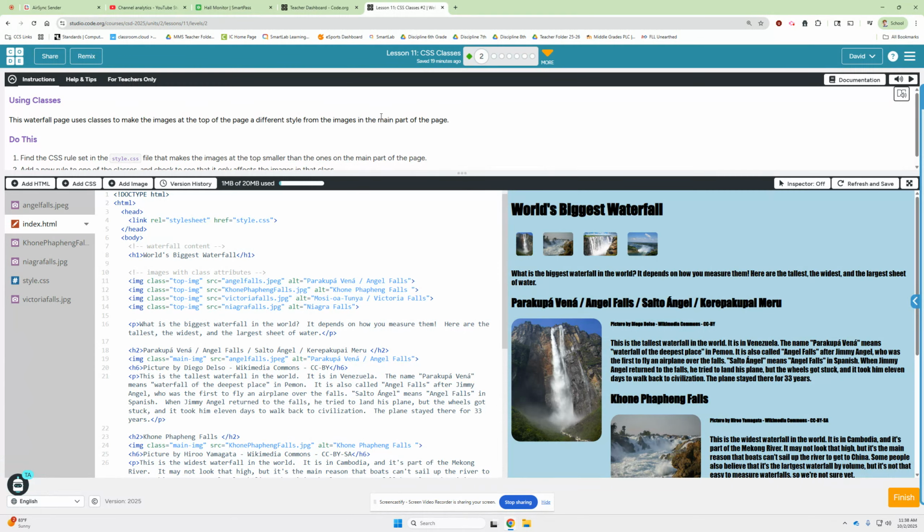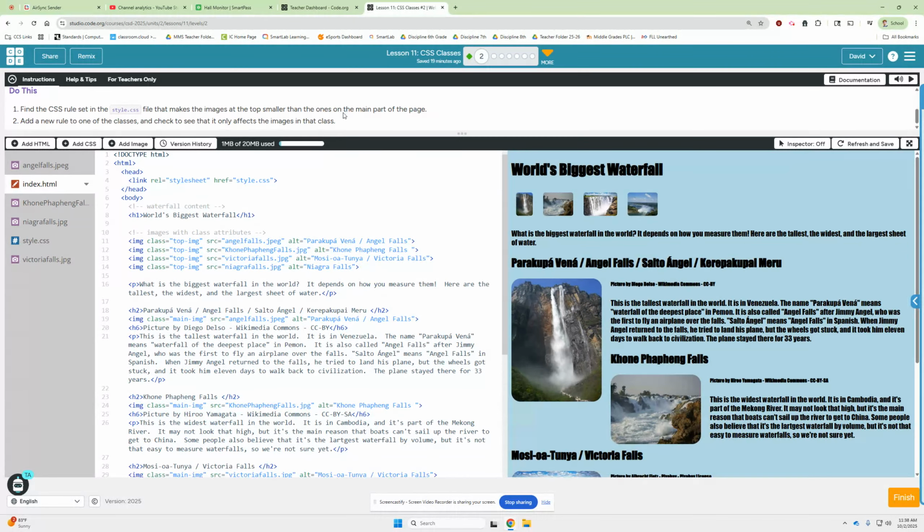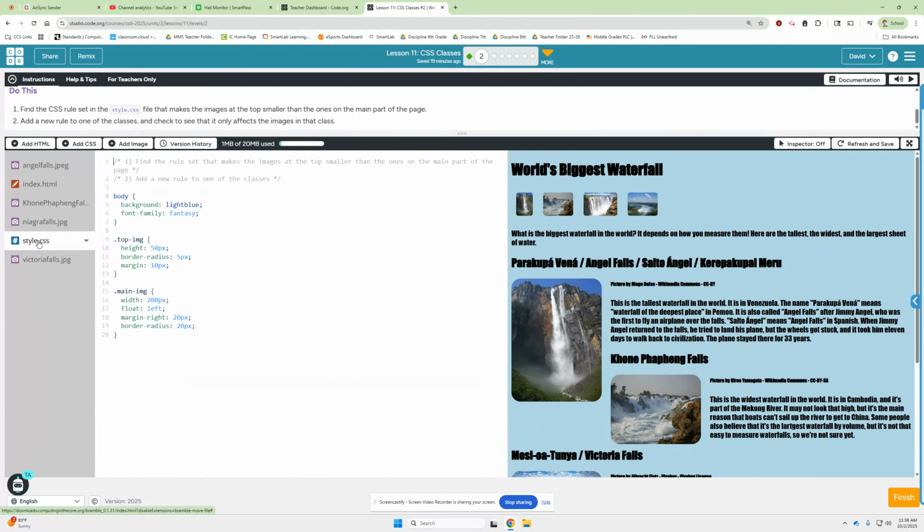So, using classes, this waterfall page uses classes to make the images at the top of the page a different style from the images in the main part of the page. Under do this, it says, find the CSS rule set in the style.css file. So let's look for that.